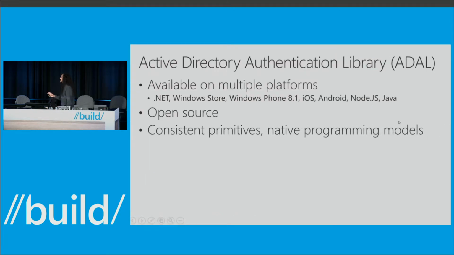OK. The idea is that we try to give you very consistent primitives, so things that help you to perform the tasks that I described earlier, but we try to be good citizens of the platforms that we are targeting. So earlier I joked about how odd to me it sounds to have to specify the first parameter when you create Objective-C methods. However, regardless of how odd it looks to me, it's the way in which iOS operates, and so we do that. So all our libraries behave as they are supposed to behave on their own platform.